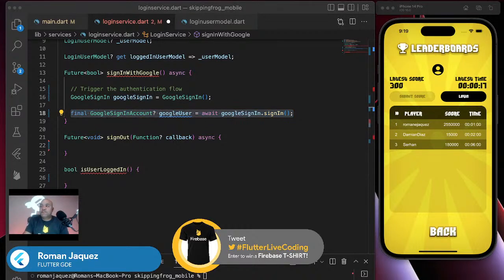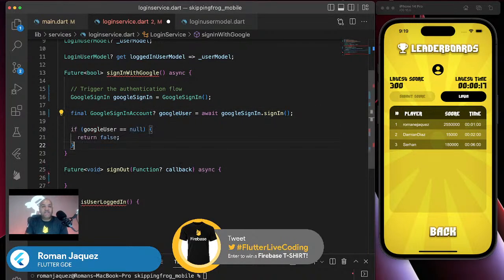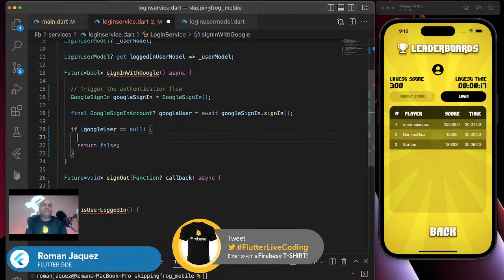That's the first step. I usually do this: in the event that you don't have a Google user, or it's null, meaning maybe you're offline or something like that and he tried to log in, we can do something better here. You could show a notification to the user, a pop-up or anything. You can say you're offline, for example. Or you can even trigger something that disables the login or whatnot. Try to say something more friendly.